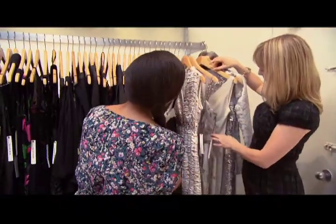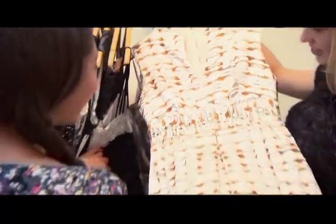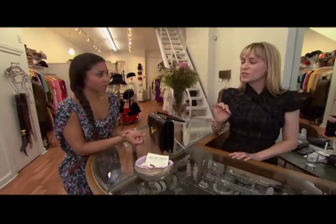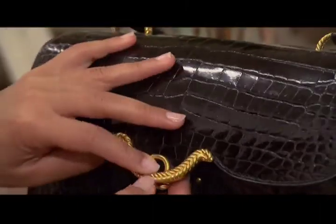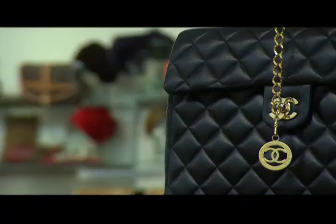So how do I know as a customer that this is legit? Well, the vintage fakes are terrible. They scream it from far. There's always something that's a little off because they're not going to make it 100%. If it's with the lining or the hardware, stitching, you just got to use all five senses.